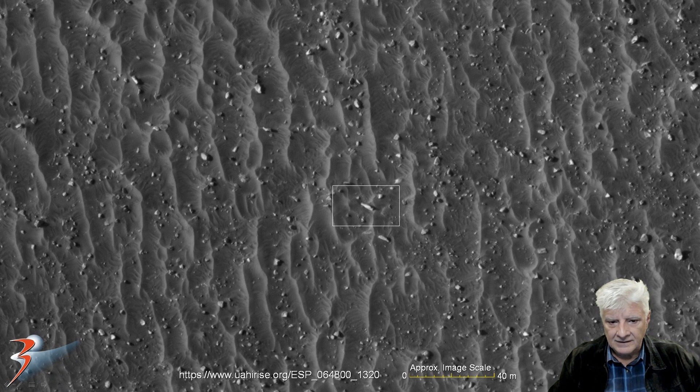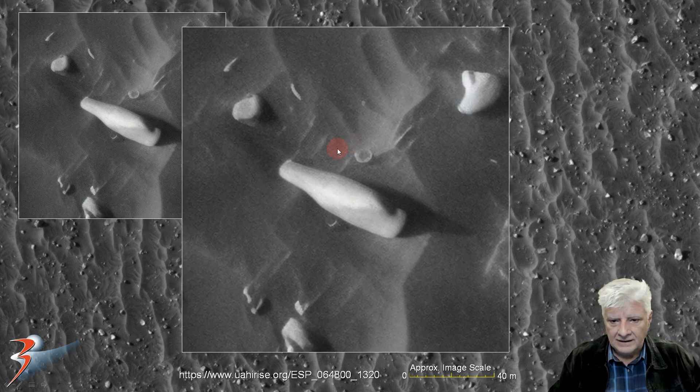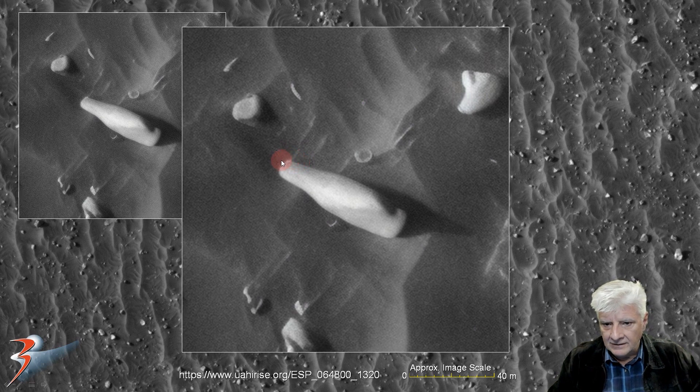Let's have a look at this item — it's about 10 meters in length. This is the one I showed you earlier in this presentation. It looks like an object shaped like a banana. It looks like it's slightly tilted or moved, with a very strange shape to it — not like any of the other boulders and rocks in this photograph. It looks highly sculpted, or molded perhaps.